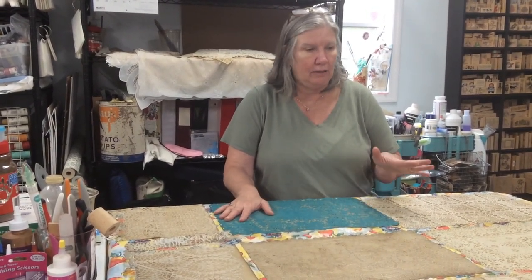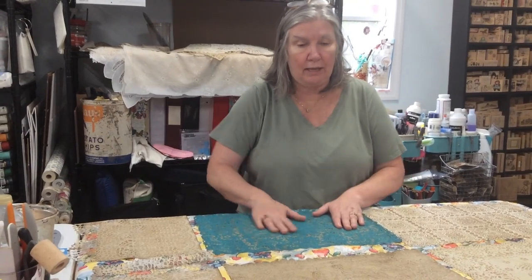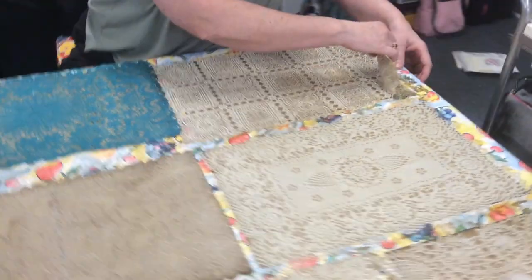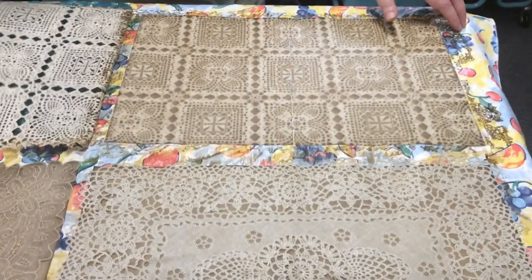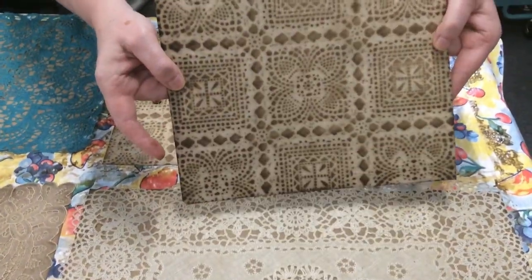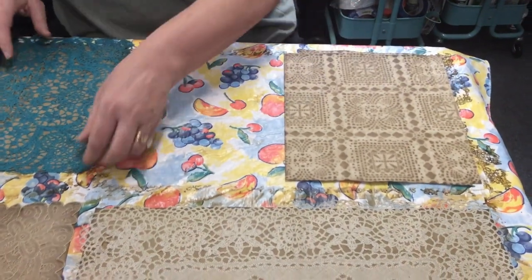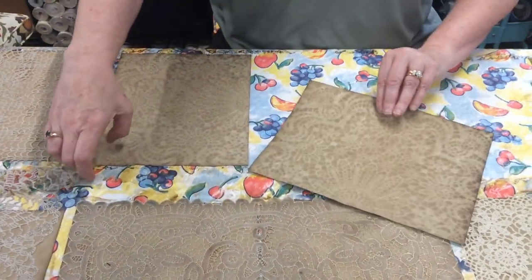Now we're going to do a reveal of all of these. I'll chat a little bit about what I've done and let you look at them as I uncover them, and then I'm going to actually do one of the placemats so you can see how I do it. I did these yesterday around one o'clock and it is now 11 o'clock, so the biggest thing is: when you stain your paper, walk away and let it dry. Look at that print — it goes to the other side, like magic. Inside, it usually takes up to eight hours to dry depending on how warm your room is.